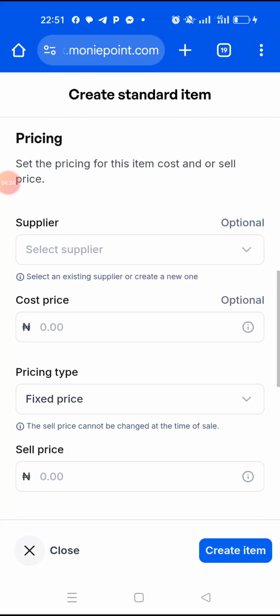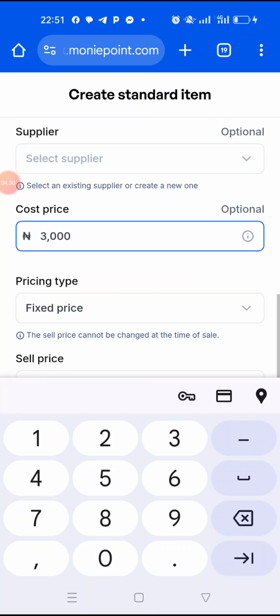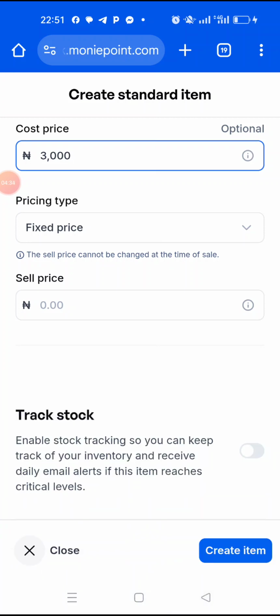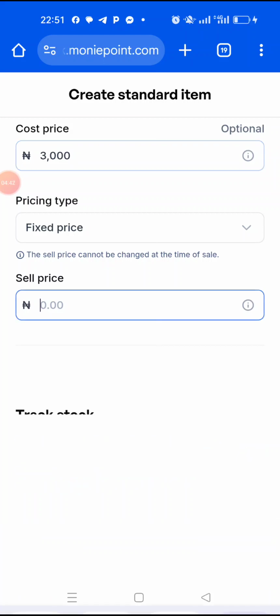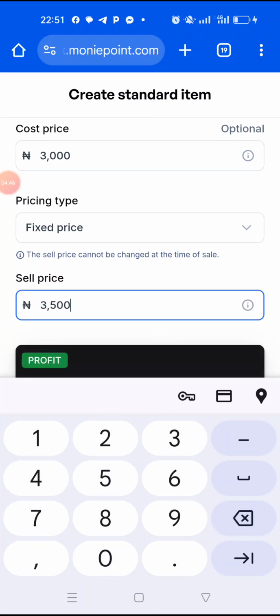So I'll come down, put the cost price. Let's say the cost price is 3,000. Then if the business has a fixed price, this is where you select the fixed price. Just leave it as fixed price, then put the fixed price here, selling price. Let's say the selling price is 3,500.